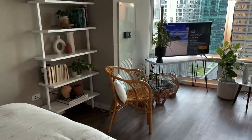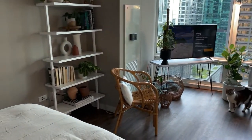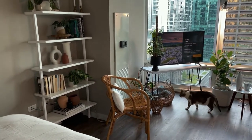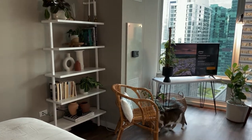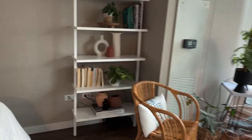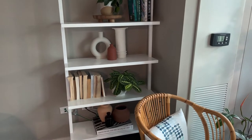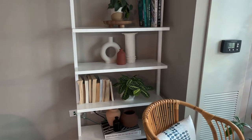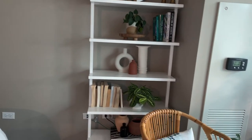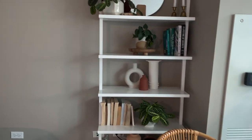So this is a layout of my living area, and my view is sort of southwest. The building is tilted a little bit, so it's definitely true west, but then a little bit of south. So I do get a lot of light. It doesn't look that bright in here now because it's a really cloudy day, but I was really excited if you saw my first apartment tour of where I was living in my last place, and the light here versus there. But anyway, this bookshelf is a little bit darker of an area just because of the way the wall is there. It doesn't get any direct sun.